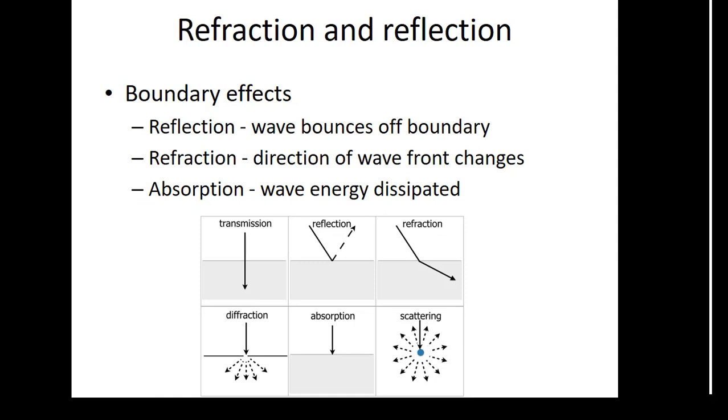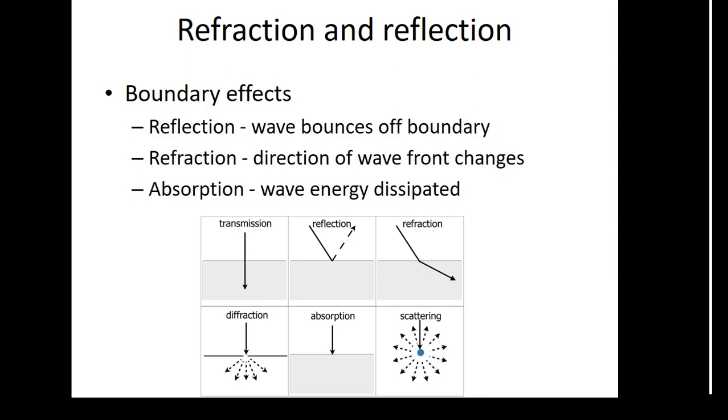A couple other things we want to look at are boundary effects of waves, sound waves in particular. We're going to look at these again when we look at light. But waves can reflect, refract, or absorb. Those are your three main wave characteristics. So when we're talking about sound, we really want to talk about reflection of sound.